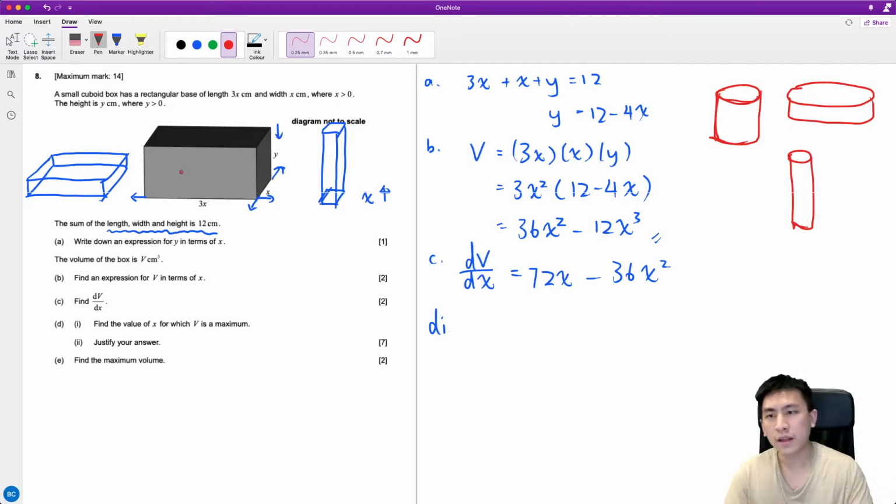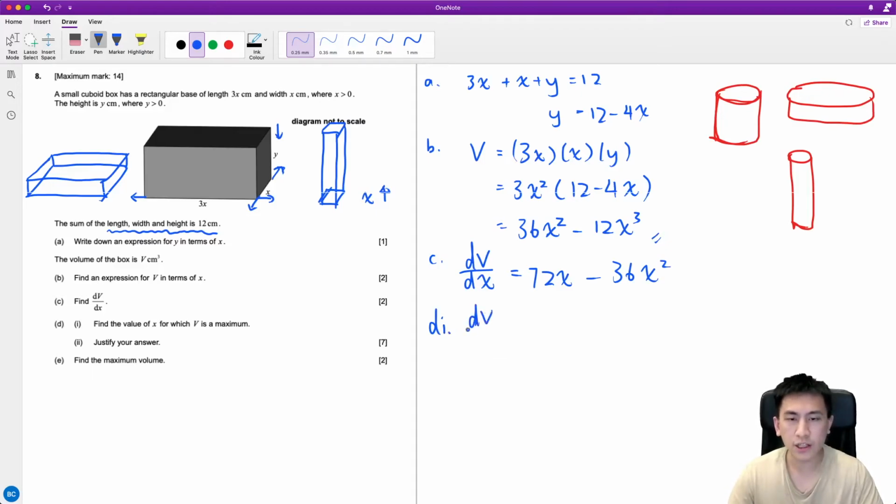This kind of thing. In this case the dimension is fixed, and which combination could give you the biggest volume, right? So that's the idea behind this question. Then of course the math is a lot easier actually. You simply have to differentiate it, which you already have done, right? And equate that to 0.